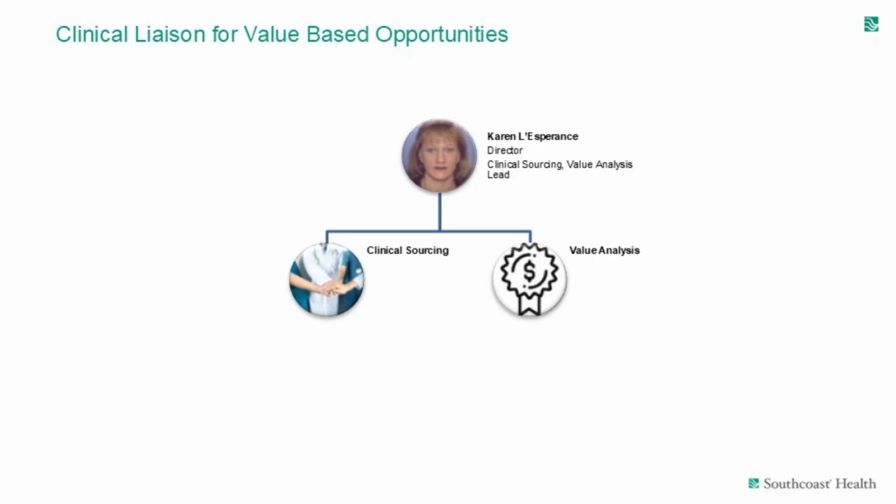But that's her organization. And then Dave, there's only two boxes here, but they're big. Materials management and purchasing, he's really the Marines of our team. He's out there helping the clinical people, not only helping them, but being able to advise them clinically. He'll say, oh yeah, and they'll tell you some medical, how the product is used, which is fascinating. He has a lot of experience in the EP Cath Lab as well, and has been with South Coast for a number of years.